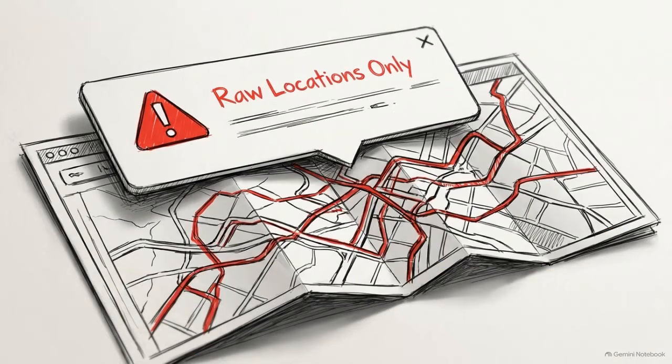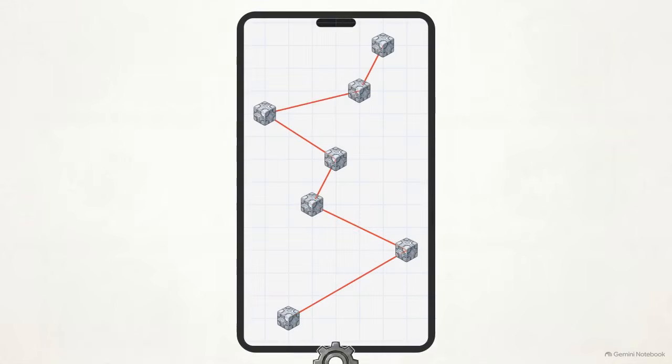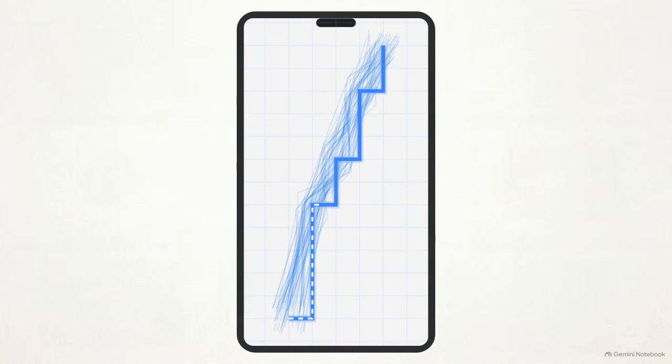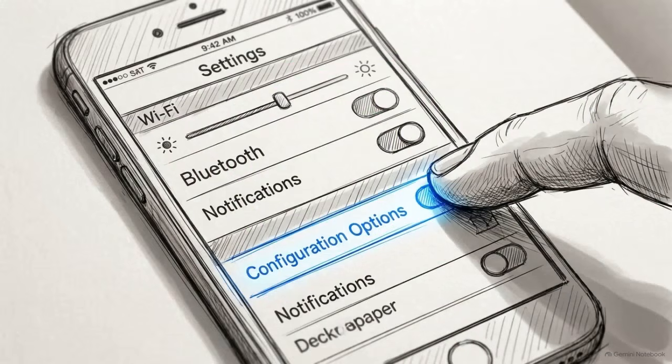If you see a Raw Locations Only warning, your export is missing Google's semantic processing. The visualizer deploys an outlier filter to suppress implausible jumps. And for heavy decade-long datasets, version 2.1.2 uses optimized trail generation to parse massive files without memory crashes. Running this short validation check confirms your data structure is sound, preventing you from tying up your device's processing power on a corrupted file. With the system validated, you can dial in the narrative.